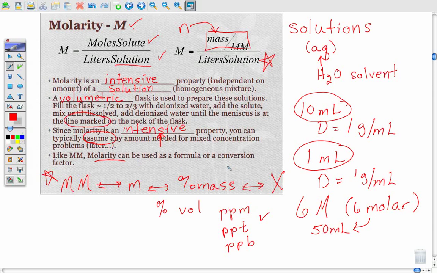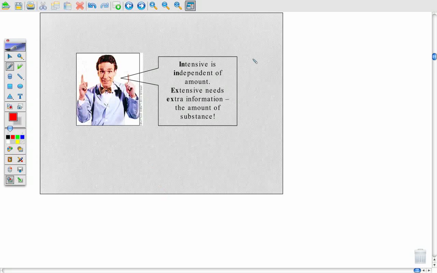Now, molarity can also be used as a conversion factor. We'll discuss that more in Chapter 3 on stoichiometry. But whenever you have a double unit, grams per mole, for example, we saw earlier that ammonia was 17.04 grams per mole, we can write any double unit like that as grams equal to 1 mole. And when you have that equality, you have a conversion factor that we can use in a dimensional analysis. Again, we'll see that next unit. Let's go on to calculate with this a little bit.